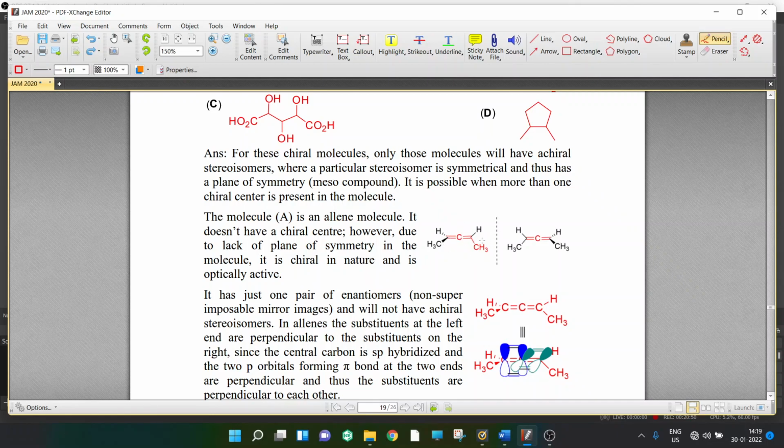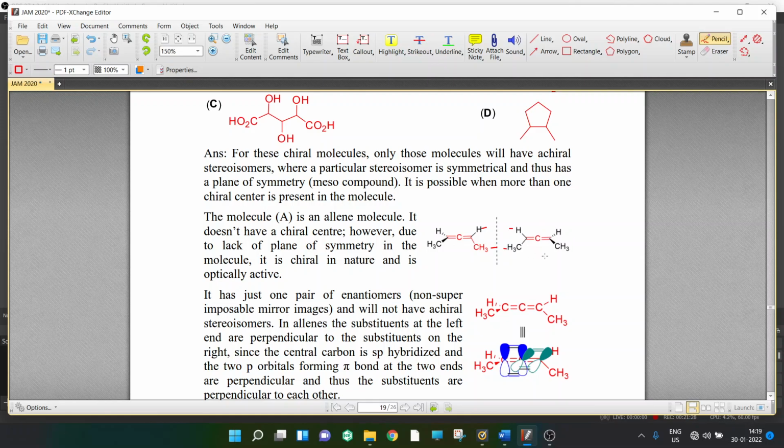Now it has only one chiral center, so a pair of enantiomers is possible. So you draw a mirror and you draw the mirror image. When you see a mirror, what do you see first? You see your nose first, because the nose is coming out. Similarly, this H is coming out, so you have drawn this H. This CH3 is coming out, you have drawn this CH3. When you see your mirror, you see your head on top and legs down, because it will show exactly how it is. So H is top, CH3 is down. And here CH3 is coming outside the board, so you are seeing CH3 outside the board here also, and H away from the board.